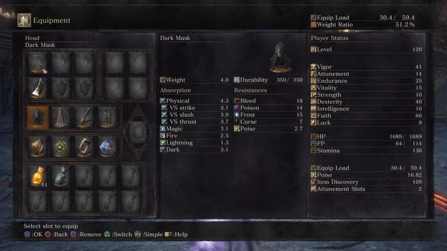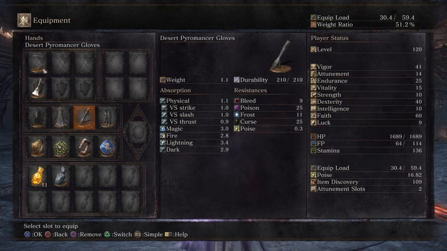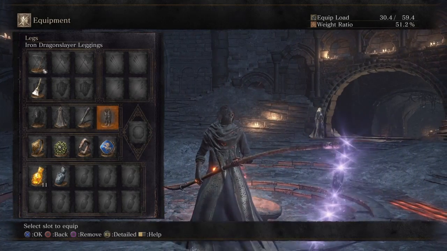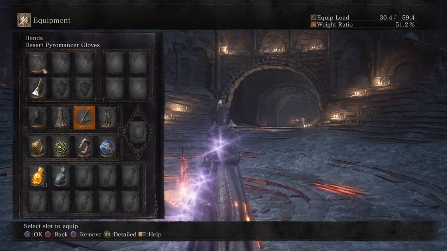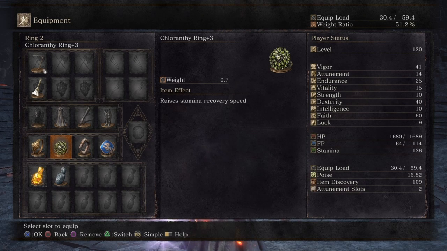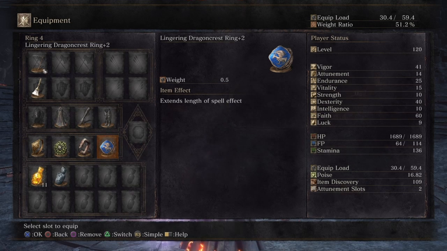I said whatever. I am wearing the Dark Mask, the Jailer Robe, the Desert Pyromancy Gloves, and the Iron Dragonslayer leggings because you cannot see them, and I wanted some decent absorption. As for my rings, I'm wearing the Ring of Favor for obvious reasons. It's the best ring. I got the Chloranthy Ring because I don't have a huge stamina pool. The Prisoner's Chain for kind of the same reason, mostly the extra stamina. And the Lingering Dragoncrest Ring to let Dark Moonblade stay as long as it possibly can.